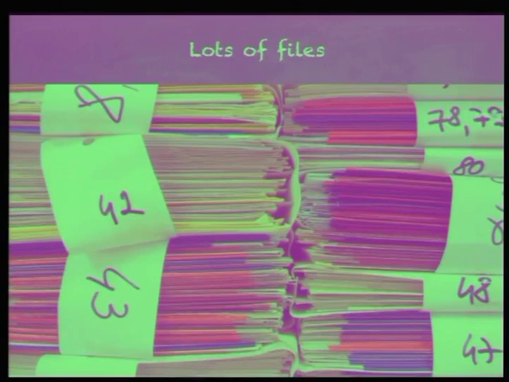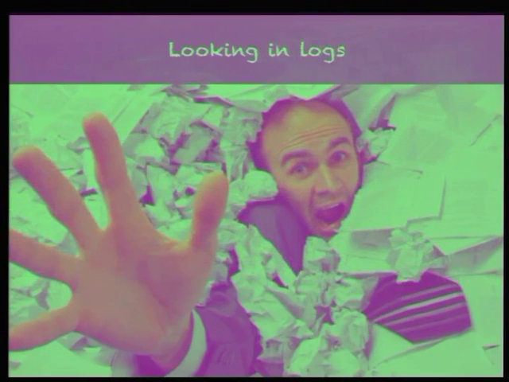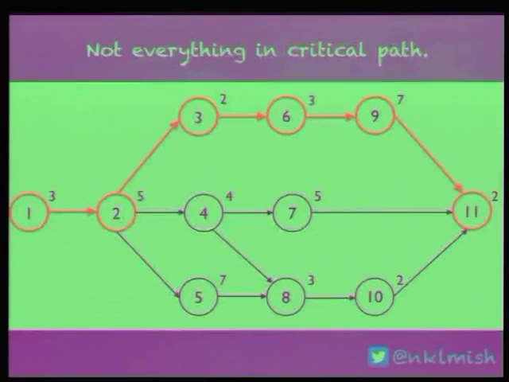Since there were lots of services, it added up to lots and lots of log files. When he started to dig into the log files, he found an overwhelming amount of information. There was a lot of noise like thread dumps, asynchronous stack traces, and so on and so forth. Moreover, not everything was in the critical path, because some of the services were asynchronous by nature.